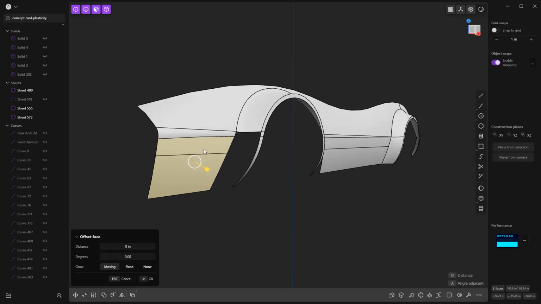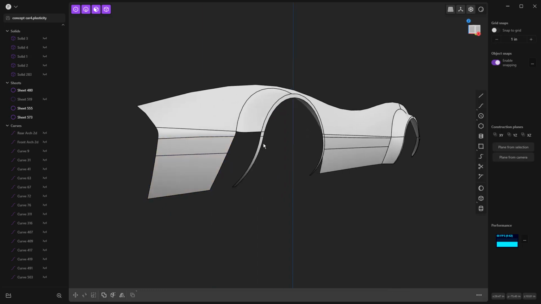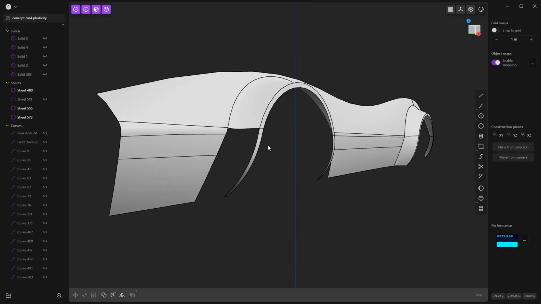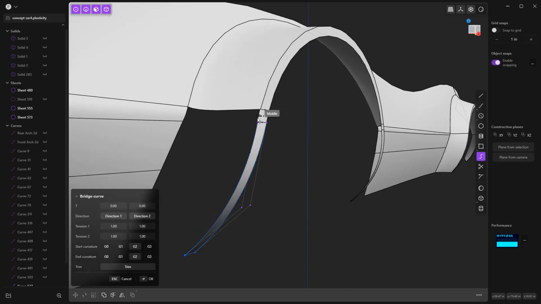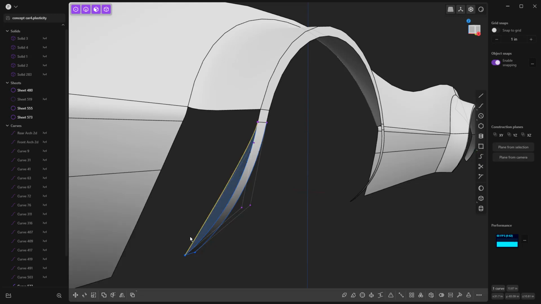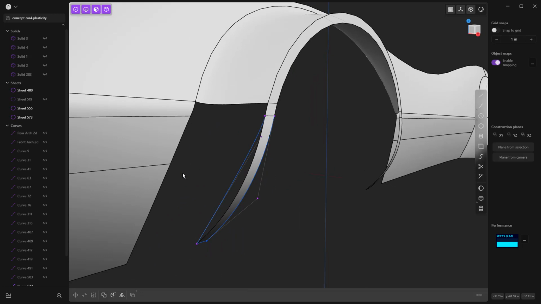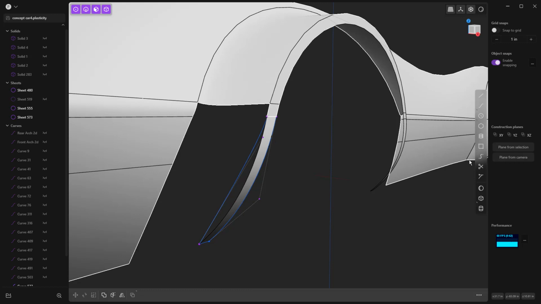Now, it doesn't necessarily mean that it's a problem, but if we wanted to do that slightly different, we could bring our edges back, so Control Z, until the point where I deleted those. And we could rebuild these bridge curves. I'm going to go top to bottom, G0 at the bottom, G1 at the top, set that to 0, but the tension I'm going to set pretty low. Let's say something like 0.25. Now that 0.25, I'm going to go ahead and hide this one for now, will give us a straighter shot, a little bit closer to the shape of that. So that would maybe give us a better overall fender shape.